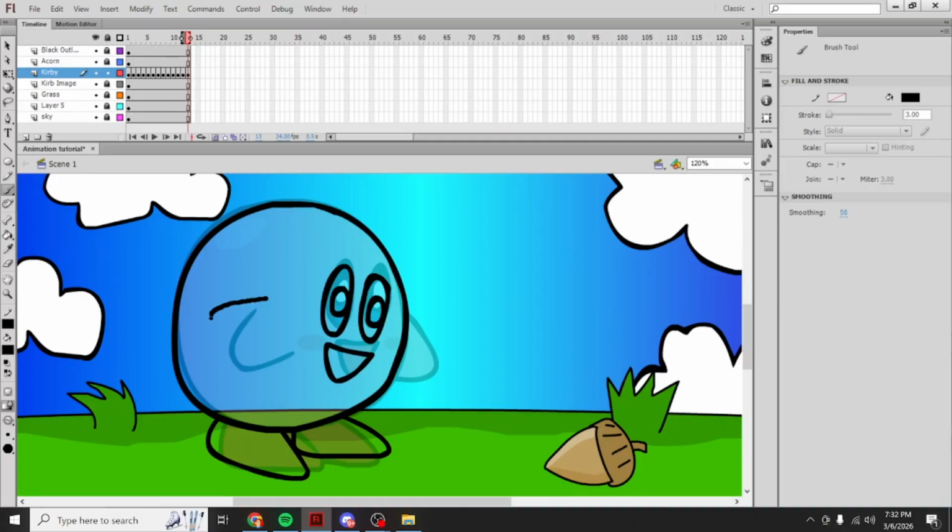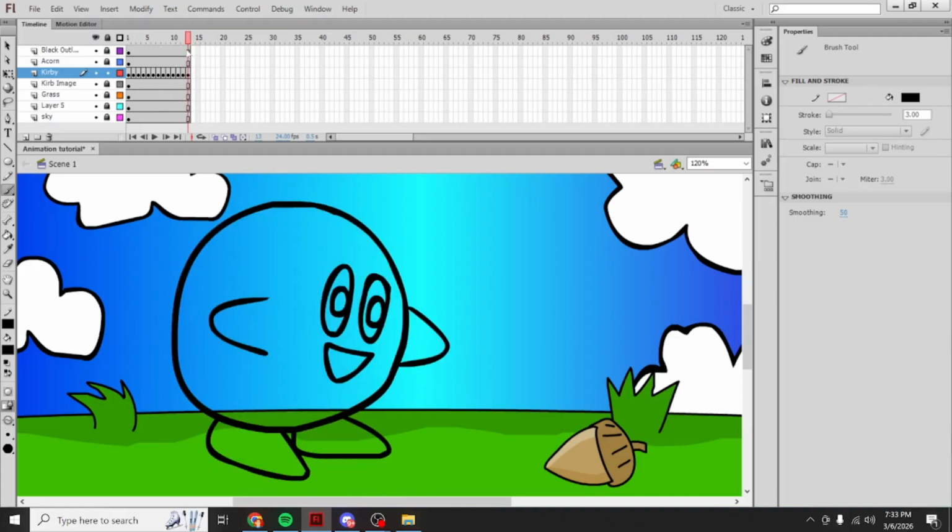And then I'll put this arm right here, just a little bit up from the last one. That's probably a little bit too much. There we go. And then I'll color everything in after I do the animation. I'll probably do the cheeks last too. So it goes from there to there.